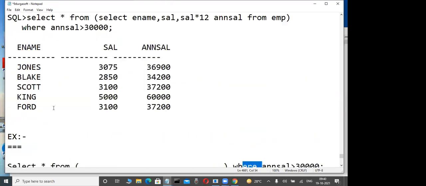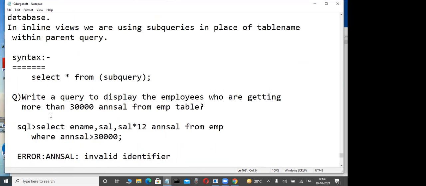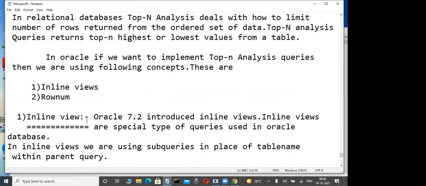Now here, next. Suppose, inline view, something I am telling. Inline view means in place of a table name, we are writing some subquery. Where it will be helpful: analytical function alias name is required. Through that alias name we restrict the rows in a project. But unfortunately, we cannot use that alias name in a where clause. In that case, we put those big analytical function queries in an inline view. Then the alias name we are allowed to use, then restricting millions of records.